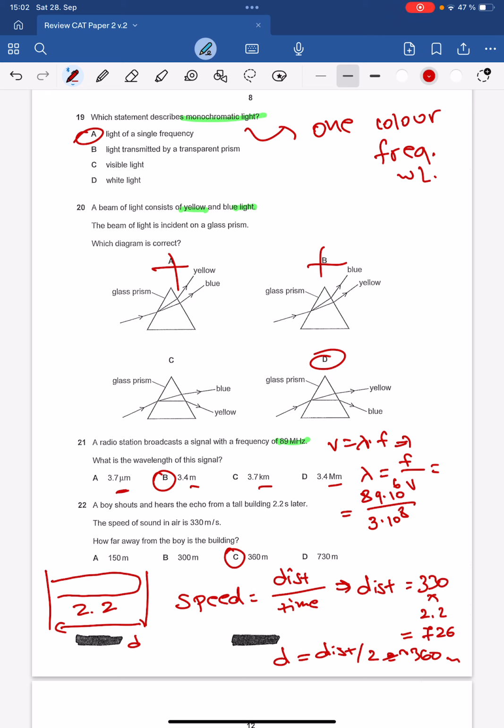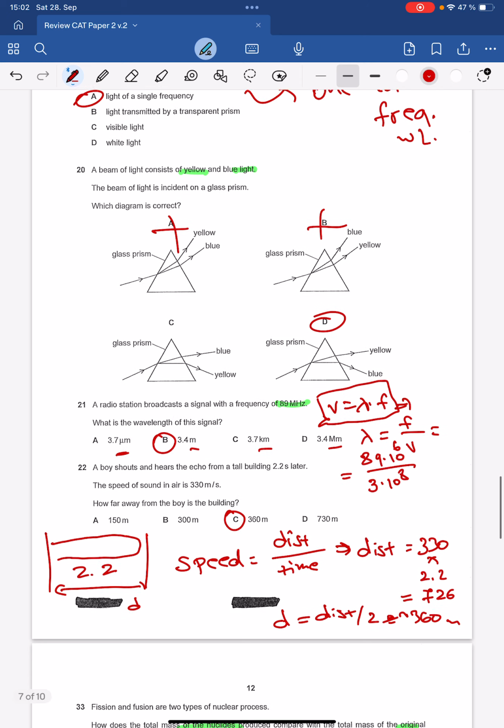So we start with the wave speed formula, another very, very important formula for your exams. Speed v is equal to the wavelength times frequency. You solve that for wavelength, speed over frequency. The speed, even though it's not mentioned here, is the number that you can assume is the speed of light in a vacuum or in the air, 3 times 10 to the power of 8. You do that calculation, and then your number is going to be in meters, and the right answer is B.